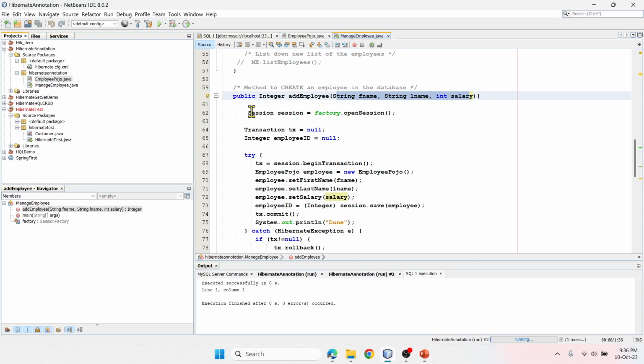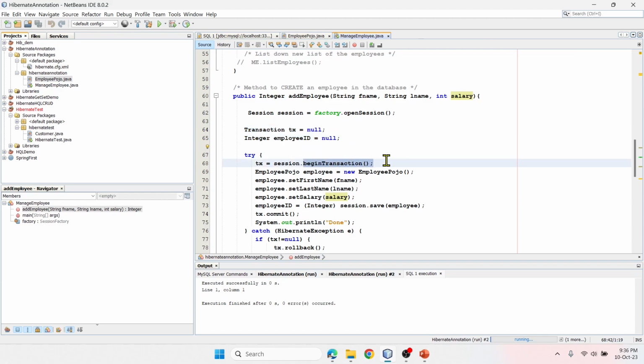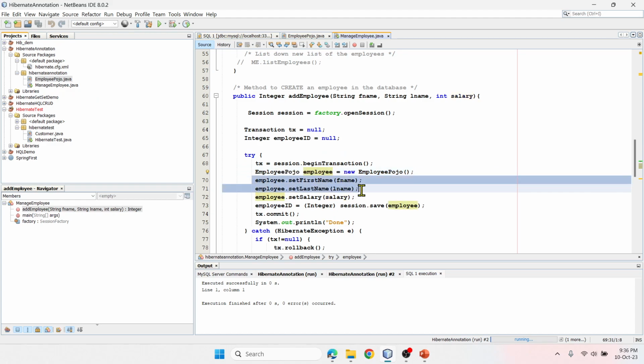We know those steps after the session configuration. We have to open the session, and I'm setting transaction and employee ID to null initially. Then you begin the transaction with session.beginTransaction, and you create the object for the Pojo class using the Employee reference and the set methods.